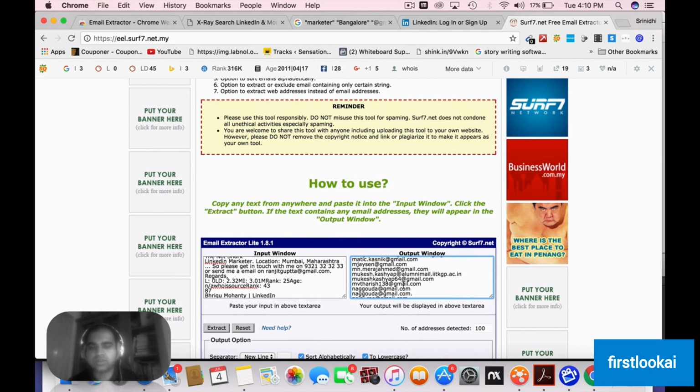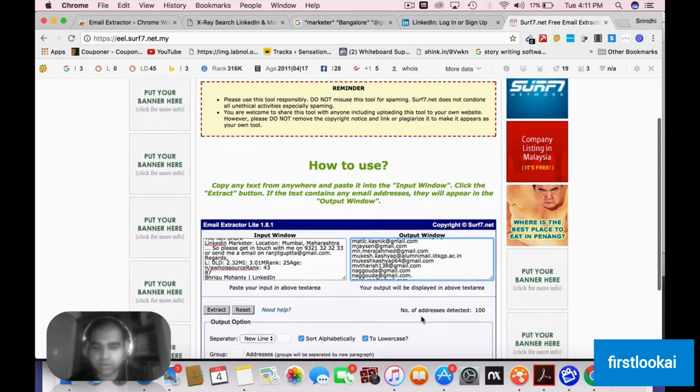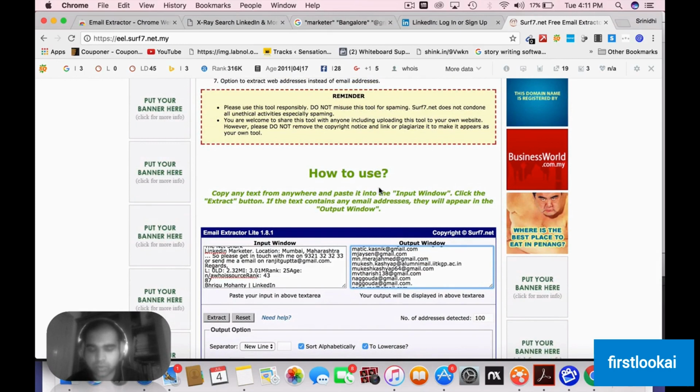So it's not that you have to use only opt-in email addresses. Opt-ins also work, and I'll have one more course for that. But these are email addresses taken right from Google, and you can use them on MailChimp, Aweber, Benchmark and all those different software that use email automation. I hope you have enjoyed the first chapter, but before it closes, I have one more trick to tell you.